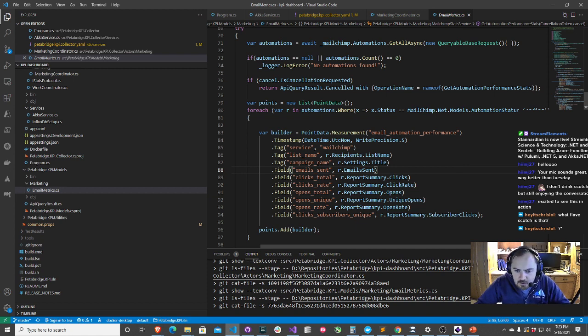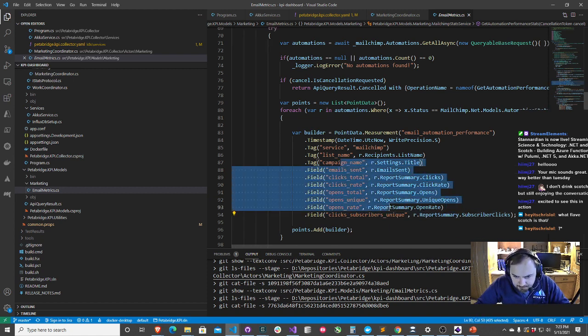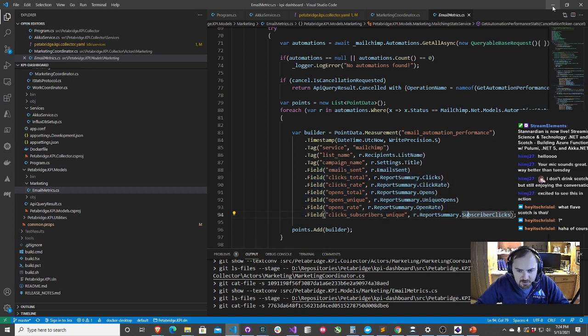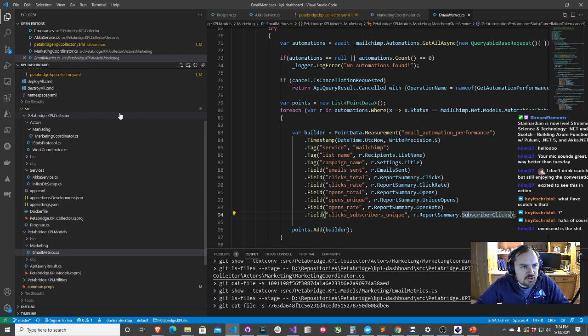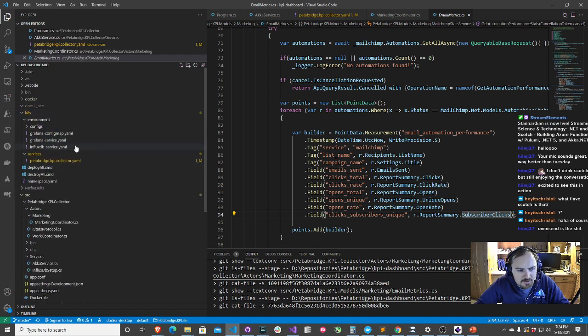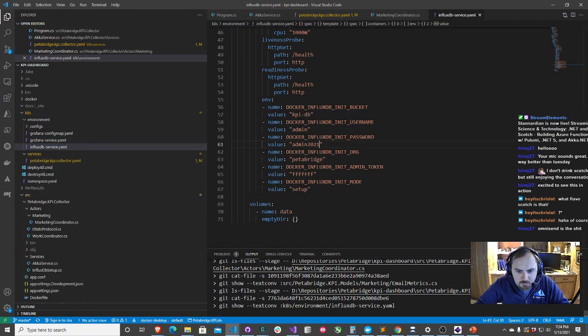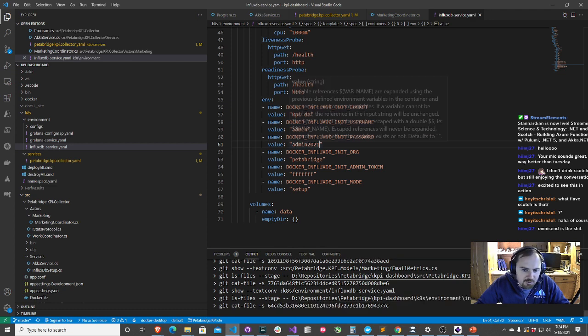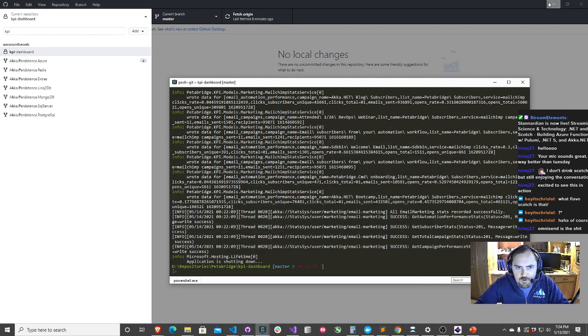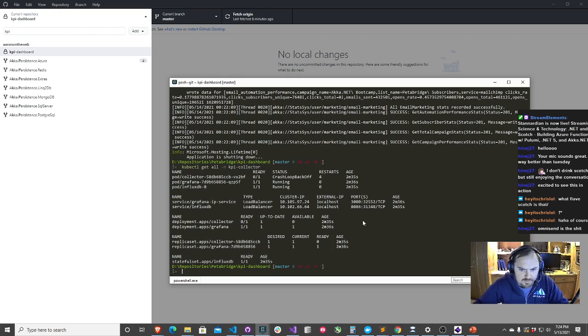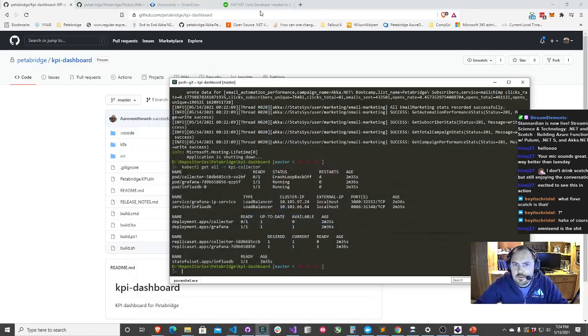The gist of all this is that we're going to write out all this data into Influx. I actually forgot what my password was for Influx. Let me take a look here. Admin 2021 is our default Influx data. And let me take a look at what network address that system is actually running on. It's on localhost 8086. All right, so let's give this a try.